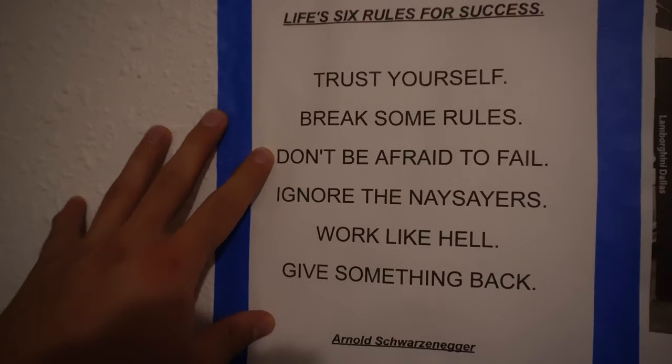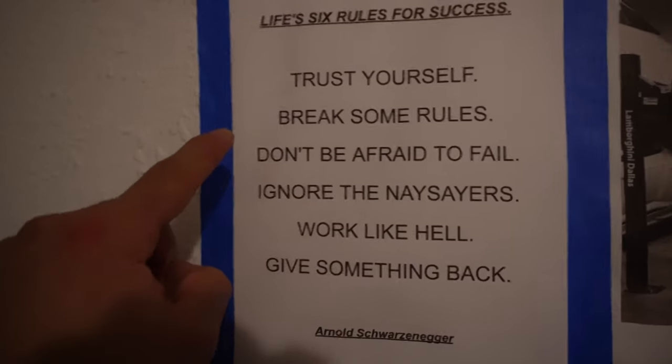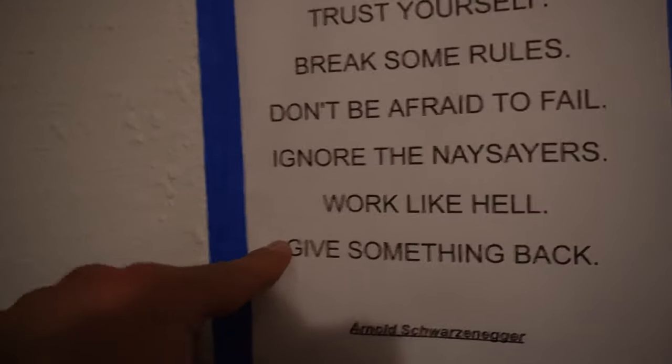Trust yourself. Break some rules. Don't be afraid to fail. Remember that. Don't be afraid. We got to try new things. Ignore the naysayers. Work like heck. Work, work, work. And push it until you get it. And then give something back. Giving back is always extremely important. Because, you know, it's a good thing to do. And especially if you're getting, you always want to give back.